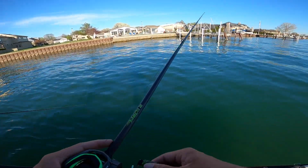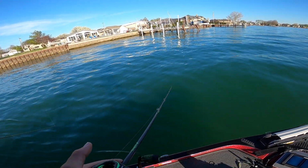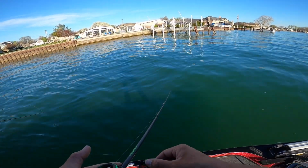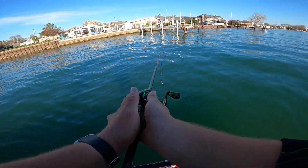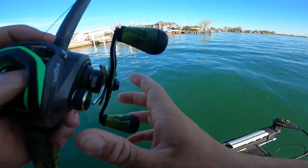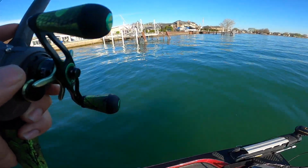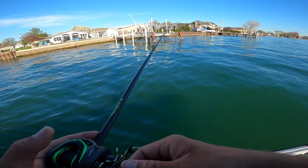Marshall's throwing a swim bait. He's got the Rage swimmer on, and I'm throwing this Biospawn one. So we're gonna probably throw around a bunch of different color swim baits today, tubes, crankbaits, jerk baits. Try to figure out what these fish want, but the water temperature is pretty high today. It's 65 degrees, and we're fishing anywhere from 8 to 10 foot of water. So it should be a pretty fun day. Hopefully we can find him. Marshall just got up here. He's gonna be up here for 3 days, so hopefully we can get him on his new personal best smallmouth bass.